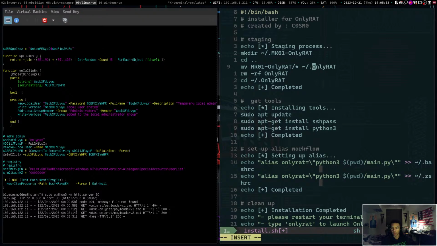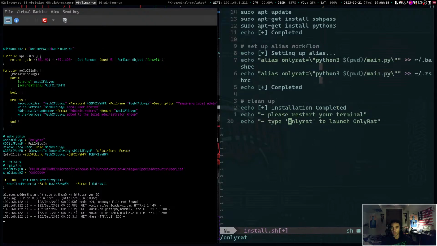And then move all those contents into mark 01 Onlyrat. Armtech RF mark 01 Onlyrat. CD into dot mark 1 Onlyrat. Alright, and then Onlyrat. Okay.